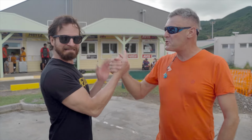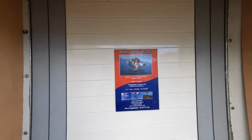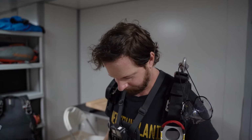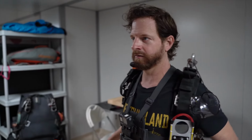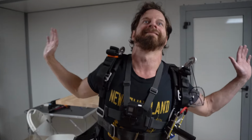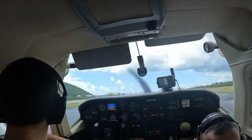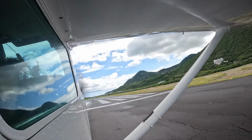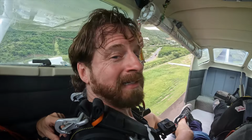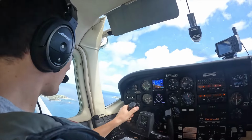Okay, yeah, here we go. Not too tight? No. You can breathe? So I'm really freaked out. I'm totally kind of nervous of heights, and I see no reason I have to jump out of an airplane. Here we go. All suited up, gates open. Here's the flight, little Cessna plane. Man, I'm kind of terrified here. Up and away. And there's no door on this plane. That just adds to the terror.